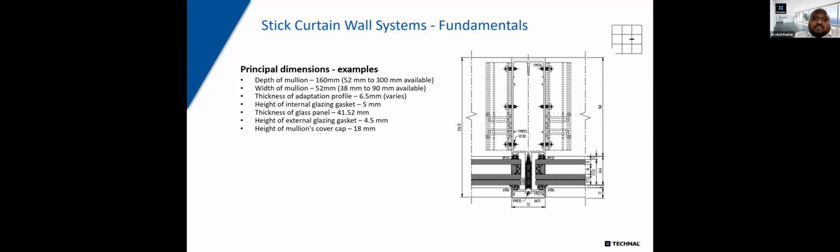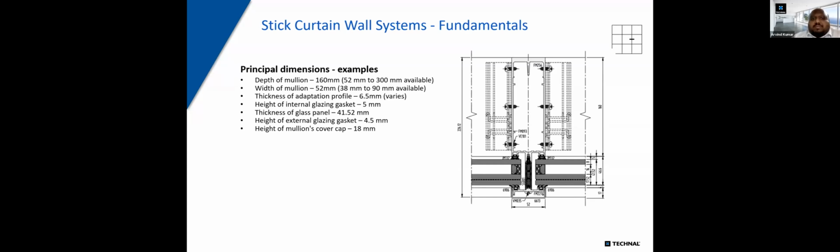The width of the mullion varies. Usually what we have shown here is a 52 mm mullion, but we have from 38 mm up to 90 mm. I'll talk about the 38 mm later on, but we have up to 90 mm width, which is required when you have very high interstory movements. So to tackle any kind of rotational movements on the facade, we are using wider mullions to help tackle again structural requirements.